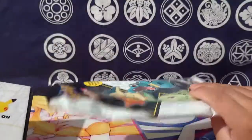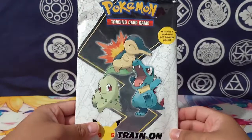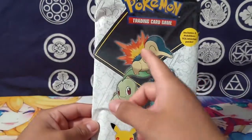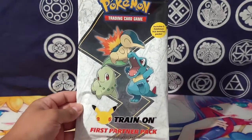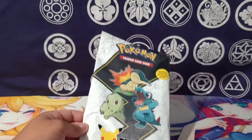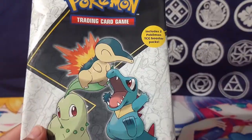So we'll go through this after I open this up, of course. Let me grab my other one. I like Cyndaquil a lot, so I think I have the Cyndaquil that this one is based off of in the cabinet over there. Let me go grab it real quick, I forgot about it.